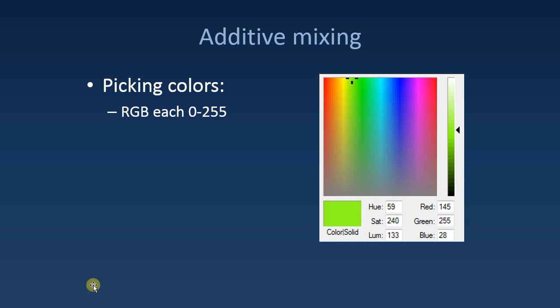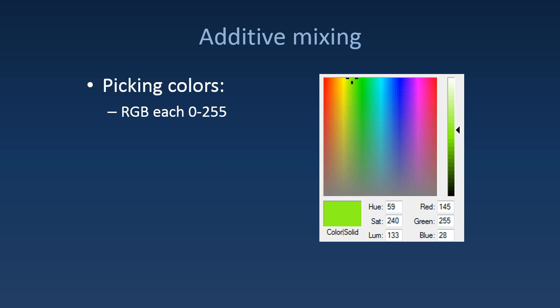Anytime you use a program and you go pick colors, that'll probably be one of your choices, to pick red, green, and blue values. And assuming you're using 24-bit colors, you'll get to pick a value between 0 and 255 for each of those color channels. Why that? Well, because 8 bits gives you 256 different choices. So we can store 0 to 255 as an 8-bit number. And remember that what we have is 24 bits total. So you divide the 24 by 3 colors, we have 8 bits for each color. So hence the value 0 to 255.